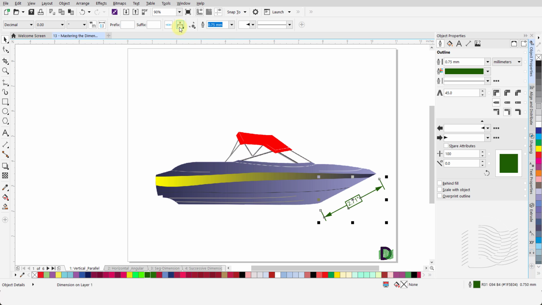The second choice available under this menu is to change the extension overhang size. Click to place a check mark in the box against extension overhang and place the cursor in that field and change the value to 0.75 inches. You will notice that the overhang has increased to reflect the change.